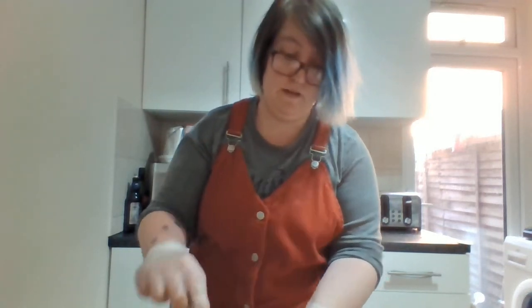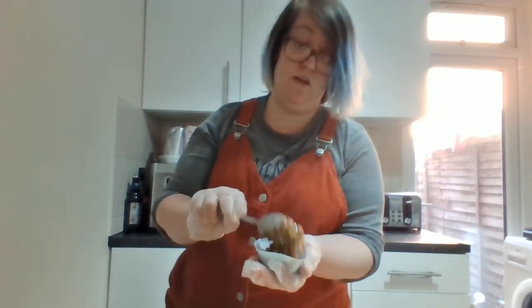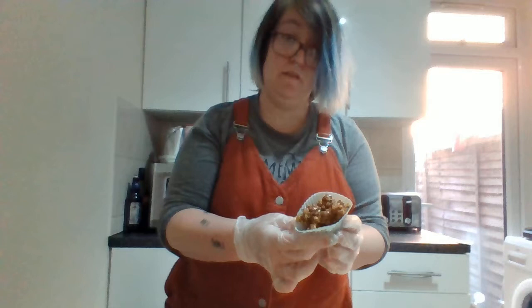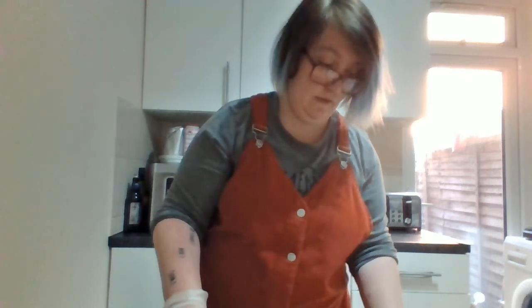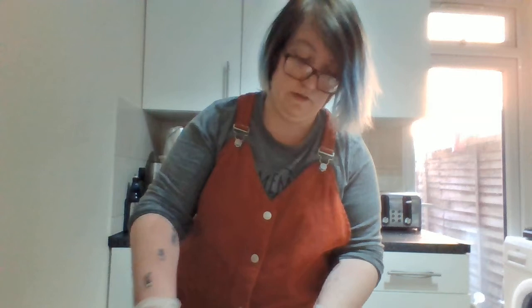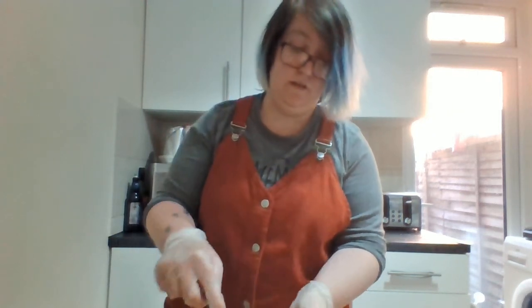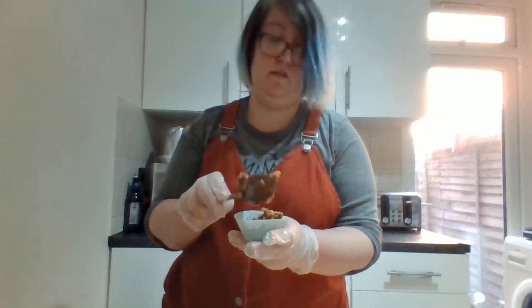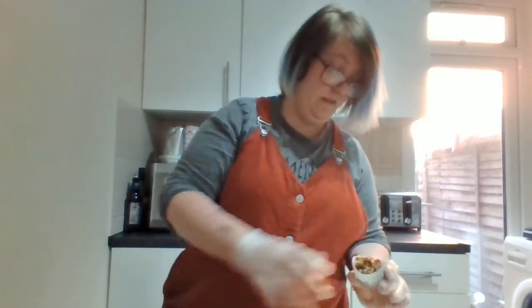We just keep popping them in. 2 scoops in these, but it might be more or less depending on what you're using at home. Just pop them in like that. Delicious. 1 spoon in there, and I think I can fit another one in. 2 scoops in there. Lovely. And then what we're going to do with these is we're going to pop them in the fridge. Now they can sit in there for about an hour and they'll be ready to eat.